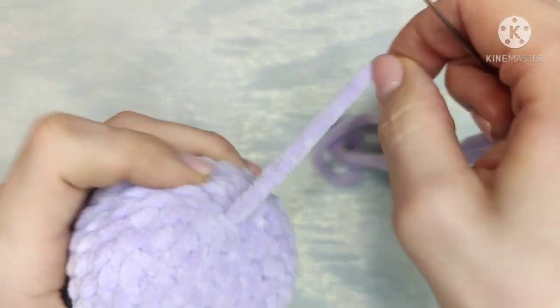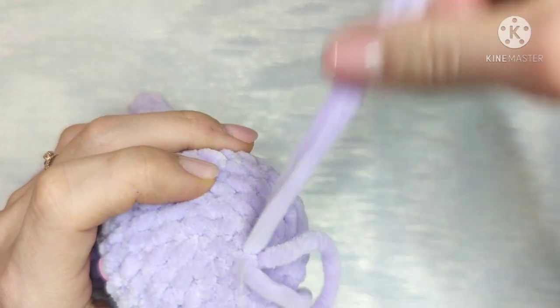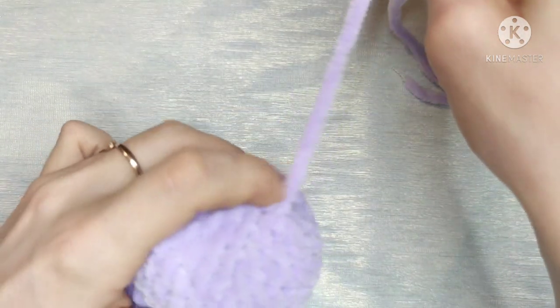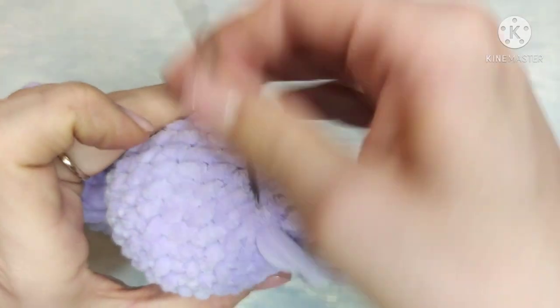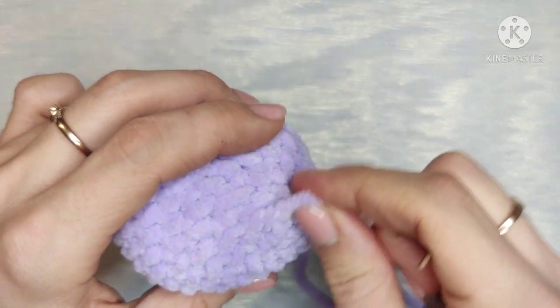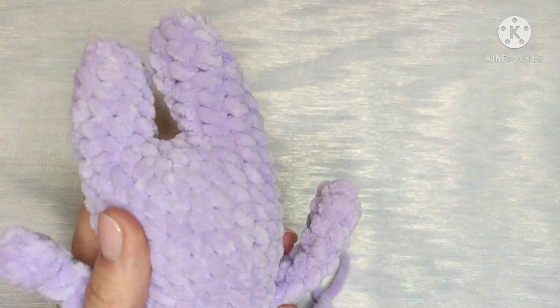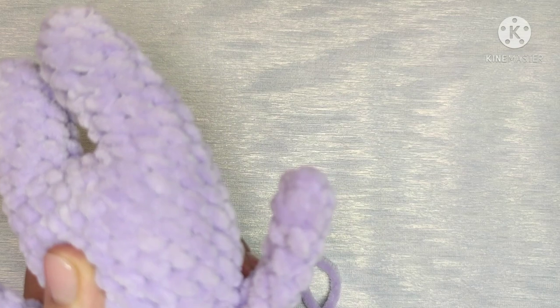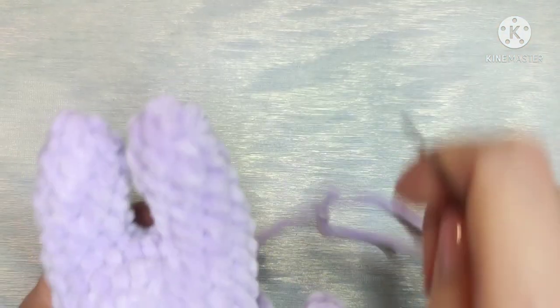You can leave it like this and just remove your yarn in another place and knot it there, but I prefer to knot it also here on the head so I know that my circle will be not open. Sometimes I can fix it in few places. Now we will go in the place where we will have a tail. Remove needle there. And knot it.